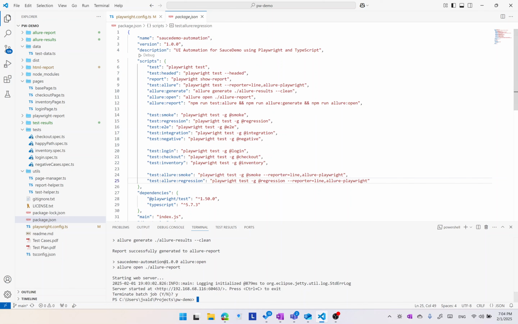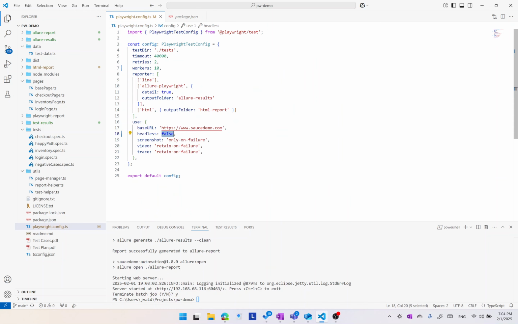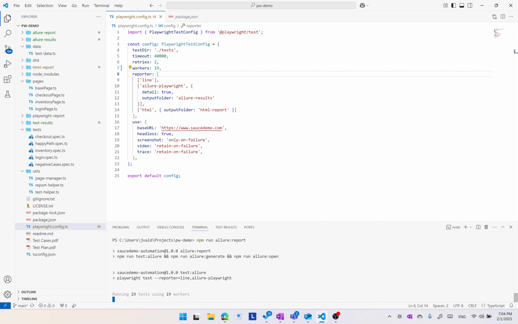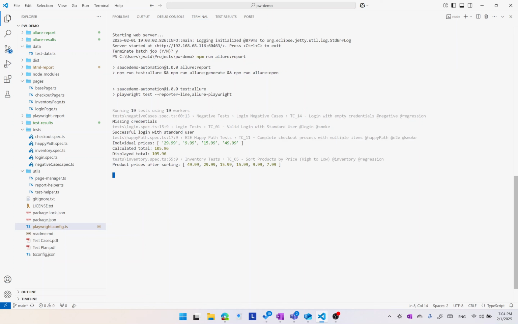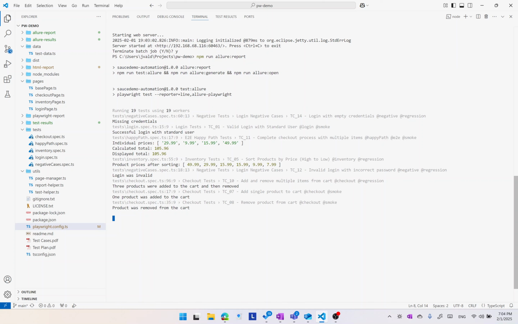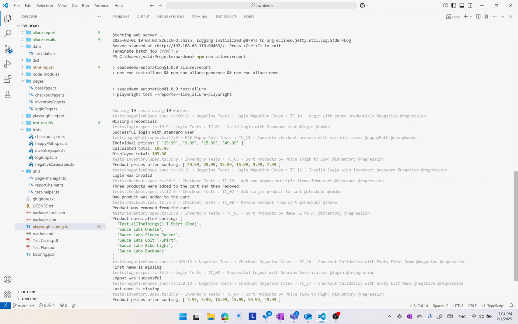Give me 1 second, and I'm gonna change something over here. I'm gonna increment the workers to 19 so we can see a faster execution. Allure report. So using 19 workers, I put it in headless mode because my computer is gonna crash if I do this with headless false.